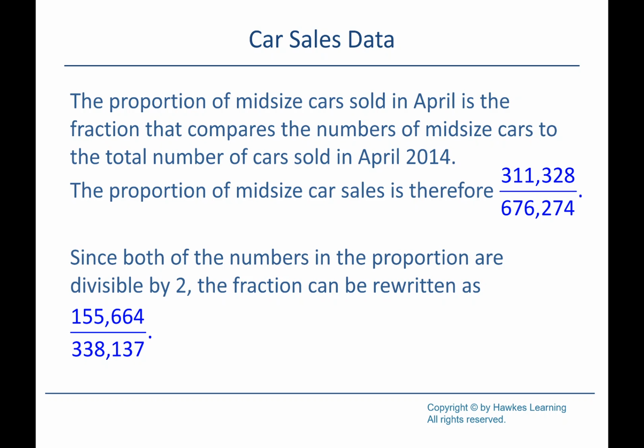On this one, there is a common factor of 2, right? You can divide top and bottom by 2 and get it into a smaller proportion, but that's as simple as that thing goes. Which is a hard number to think about, right? Like if you're just trying to think about what this number means, 155,000 out of 338,000 and change, that's hard to wrap your head around. Those are pretty big numbers. So what we can do instead, which makes it a little easier for us to think about and compare to other numbers, is to change it to a percentage.